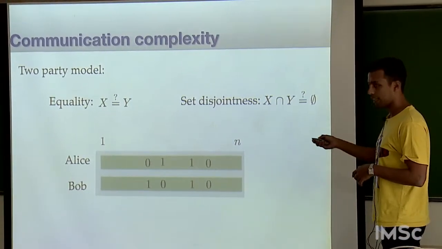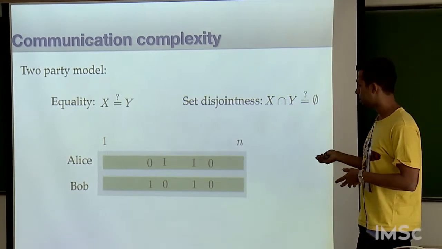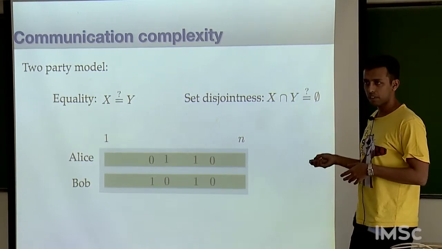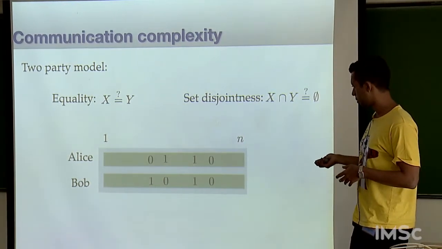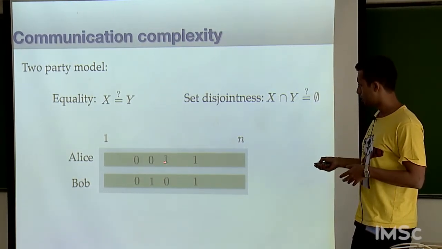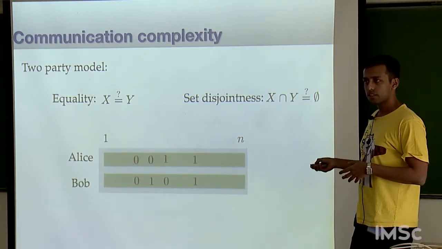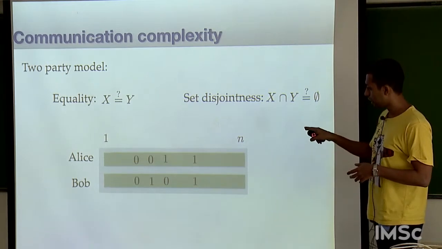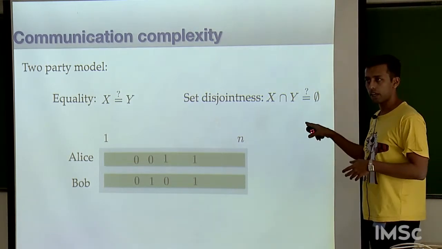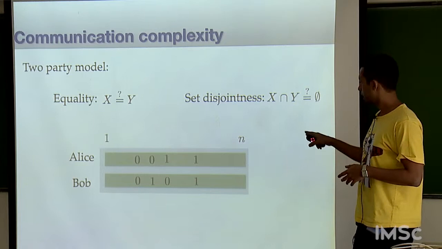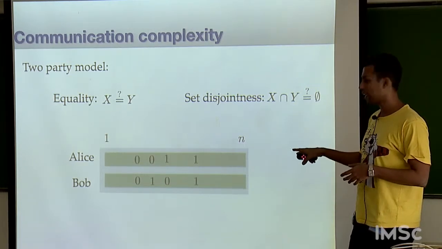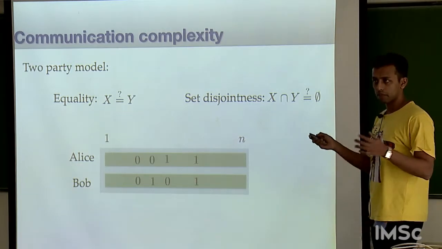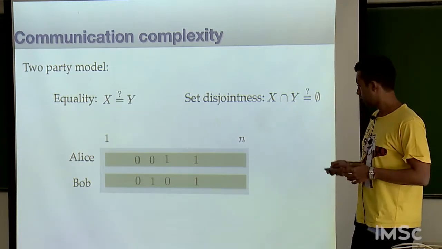So this is equality, and I just mentioned that it is pretty easy. The thing is that set disjointness is not much different from it. If you look at it, the yes set is just sort of lopsided, meaning that in equality there were 2 ways it can be equal and 2 ways it cannot be equal. In set disjointness there are 3 ways they can be disjoint and 1 way they cannot be disjoint, and that makes the complexity go very high.